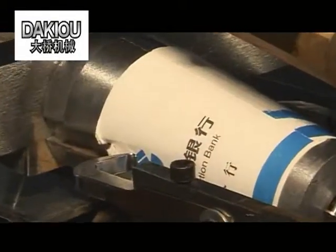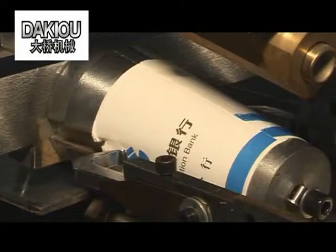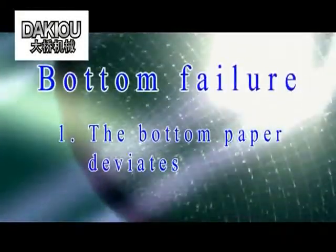If the paper tube is not drawn out, the temperature is so high that the laminated film sticks on the die head after melting, or too much water is sprayed on the fan-shaped paper so that the paper edge swells and fails to be drawn out.